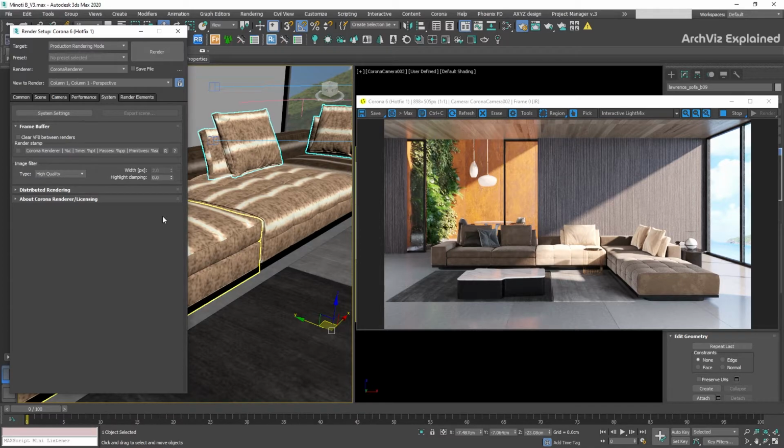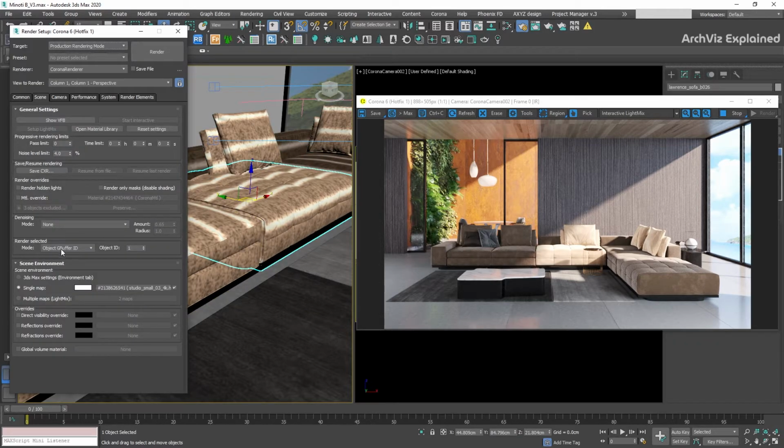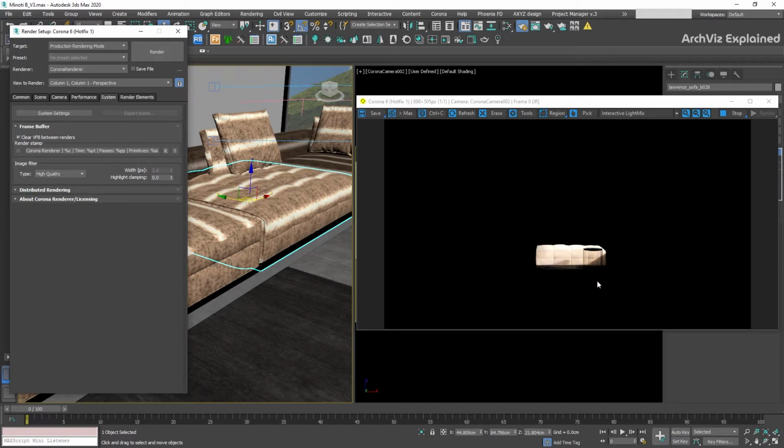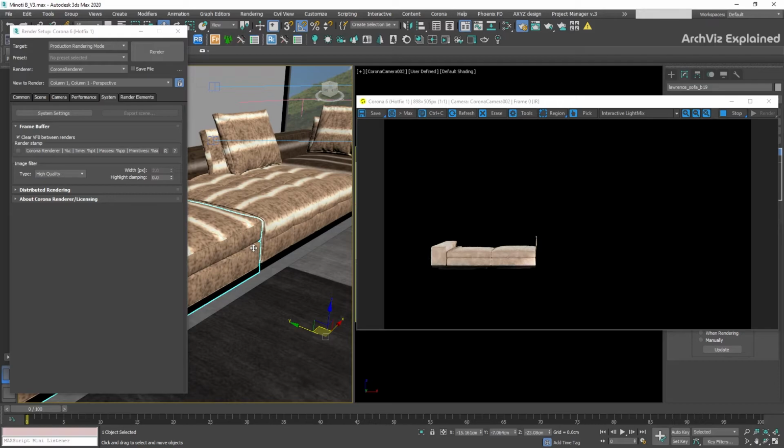Sometimes you need to be a little bit careful with this. If you are moving your camera, if you are moving your objects on the scene, you're going to have all these objects on your scene, and that can cause really weird things. I'm going to show it to you quickly. What I'm going to do is change this to Viewport selection. Now you can see that I'm only rendering what I have selected and it's clearing everything else.